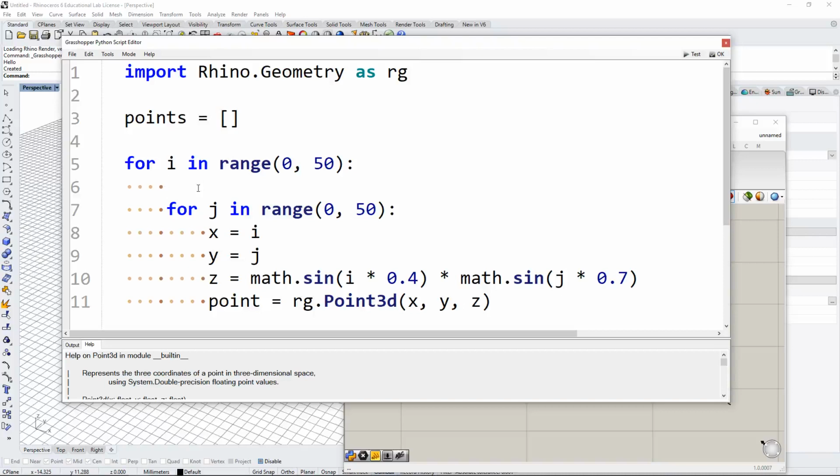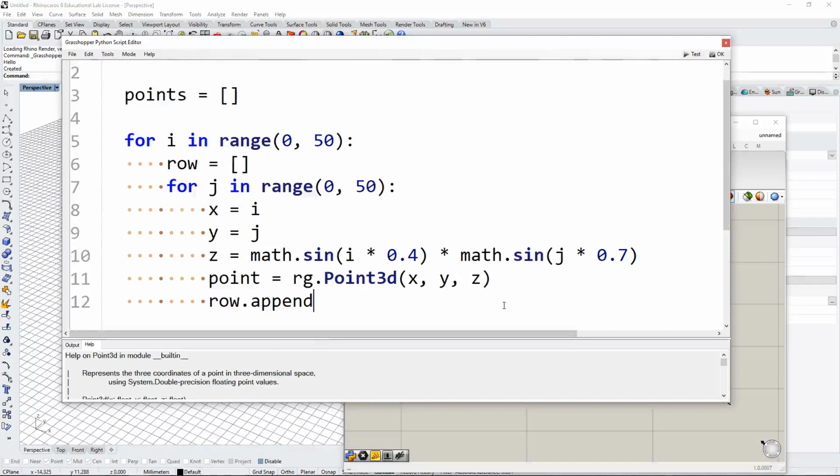Okay, so here, let's watch first. I'm going to create an empty list called row. So every time this loop starts from a new value of I, I have a brand new empty row. And then I use the smaller loop inside to fill in the contents of row. So row append point.